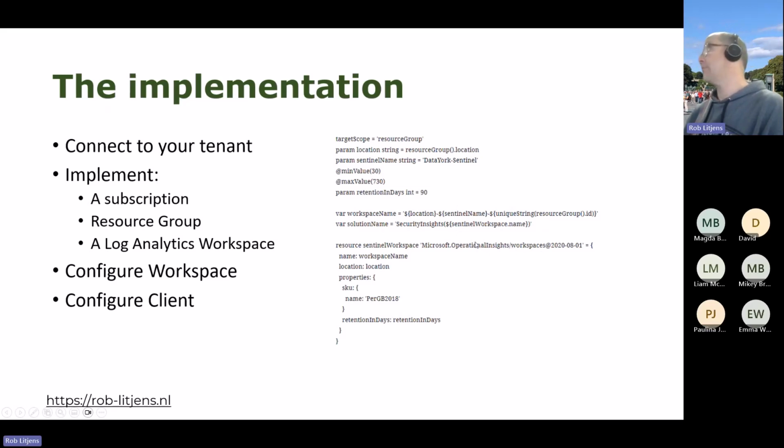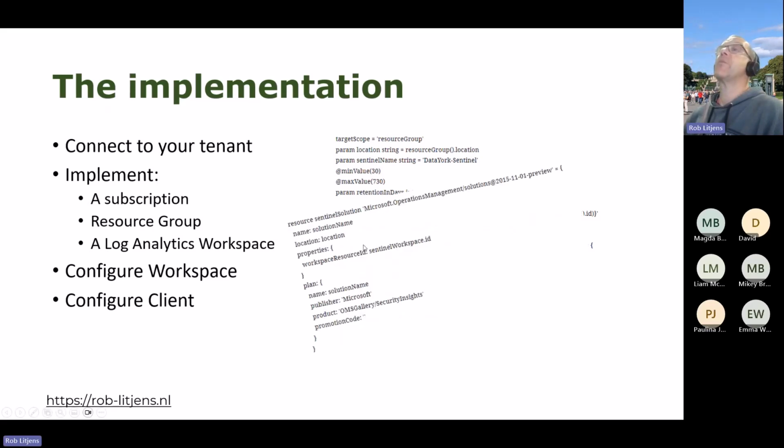That's the part which also refers to the SCOM implementation, which most bigger companies are using for operation management. After this, you need a second part, the Sentinel workspace configuration, OMS gallery security insights. This part should be added.